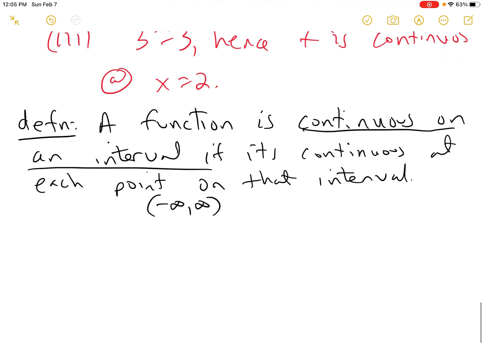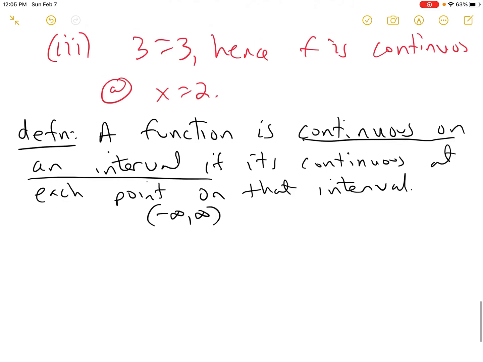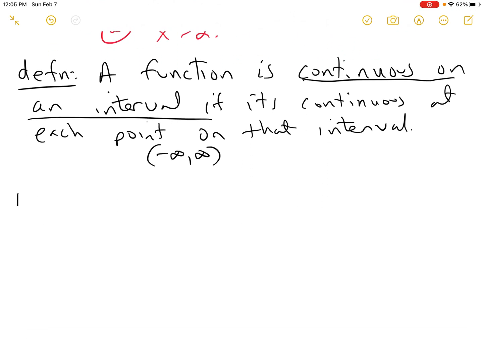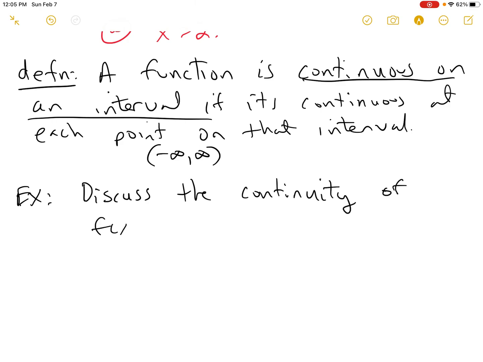There is a minor thing to contend with here, and that's what happens at endpoints, because this limit in the definition here has to be a two-sided limit. So here's a good example. Let's discuss the continuity of the function f of x equals the square root of 4 minus x squared, at x equals plus or minus 2. And these are the endpoints because the domain is minus 2 to 2.